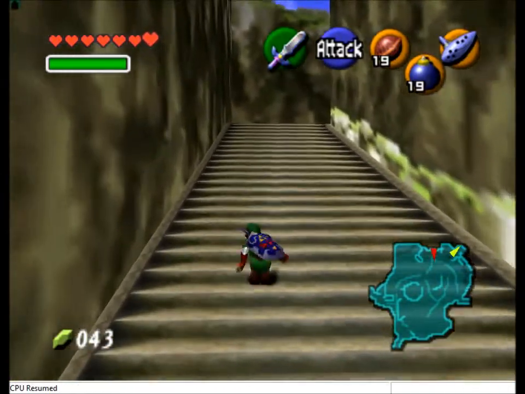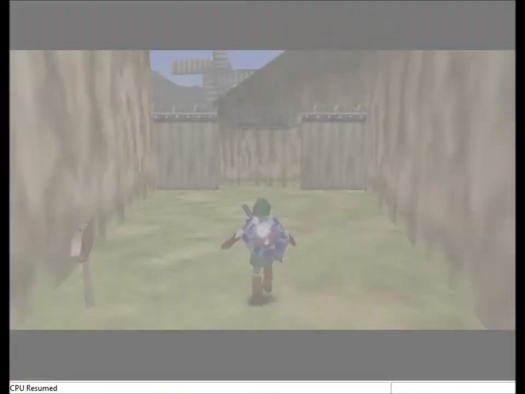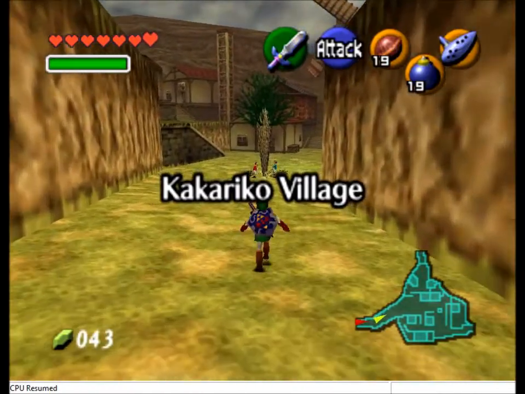So, right now I'm going over to the graveyard. I'm going to get the hookshot in the graveyard. Has to do with Kakariko now that it has all the Hyrule Market Town people in it.